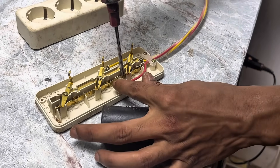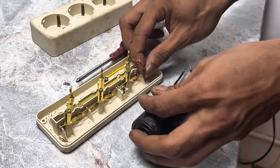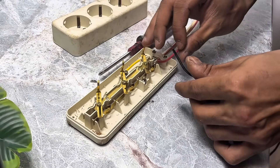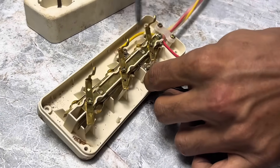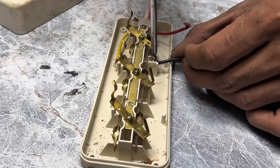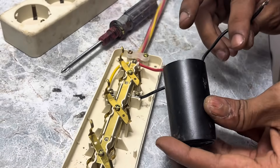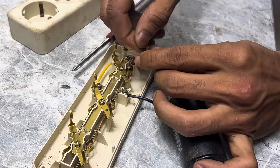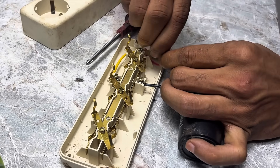At this point, I'll start connecting the wires from the components we tested earlier to the wires from the power outlet. Specifically the red wire — this red wire typically serves as the positive current path. I'm only using one wire here because that's all that's needed for this simple test. I made the connections carefully to avoid short circuits, and I also ensured all connections were well insulated to avoid any potential hazards. Pay close attention to my wiring, as this process is crucial to ensuring proper current flow to the components we'll be reusing.